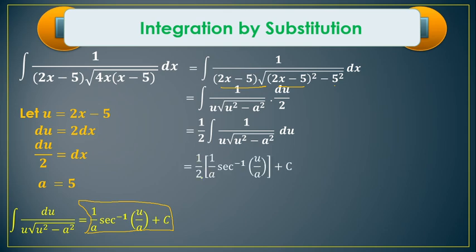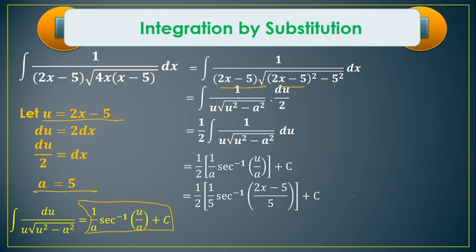So, ganyan lang yan. So, naglagay lang ako ng bracket para nakaayos yung grouping natin kasi merong parenthesis sa loob. And then, after that, pwede natin ngayon ibalik muli, substitute na ulit natin yung value ni a at yung value ni u. Ito si u at ito naman si a. So, ibalik na natin sila. So, magkakaroon tayo ngayon ng 1/2 times the quantity of 1 over 5 kasi si a natin is 5. Arcsecant, then we have 2x minus 5, that is u, all over 5, and then plus c.